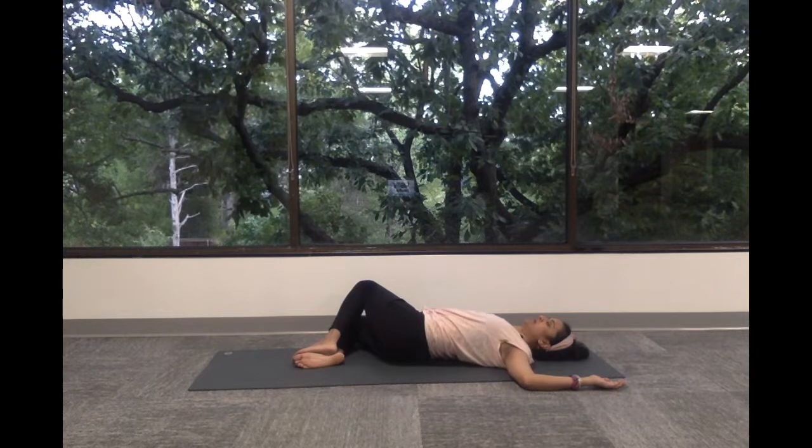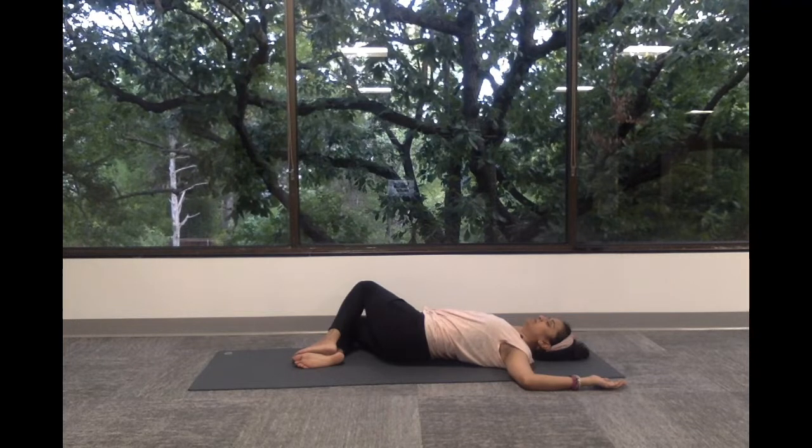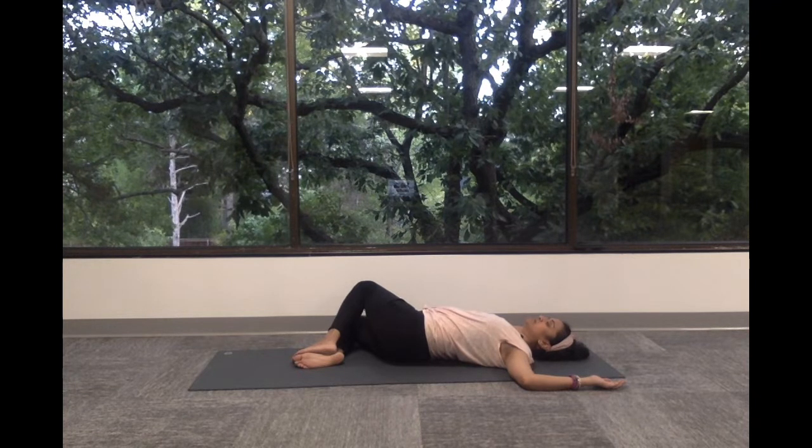And feeling the mat coming up to support you. Soften into the pose. And stay present here with your breath for 3 rounds. Notice if your mind has drifted or wandered, bringing it back into present moments with this last round of breath.